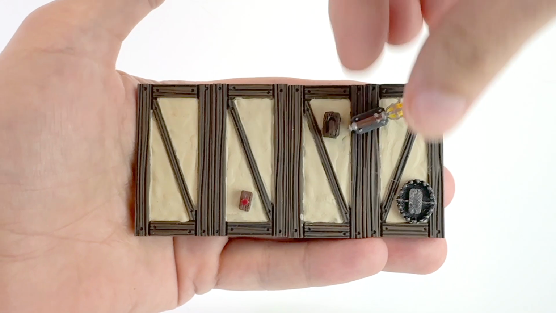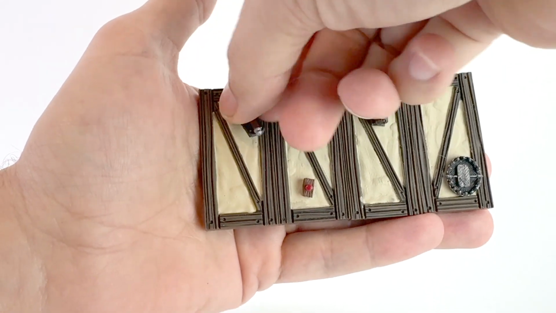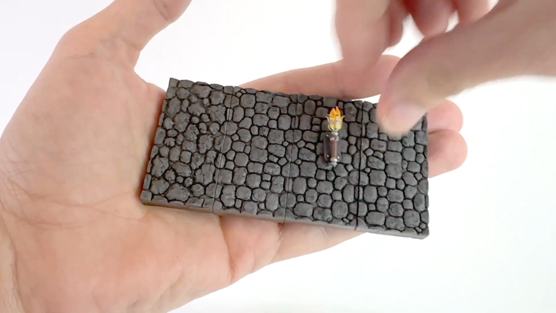The wall scatter terrain, like the picture frames and the windows and the traps, torches, the button, the lever, the trapdoor, they can all be oriented any which way you want, and they can all be placed pretty much anywhere on the walls you like. You can even throw things you wouldn't think of on the walls.